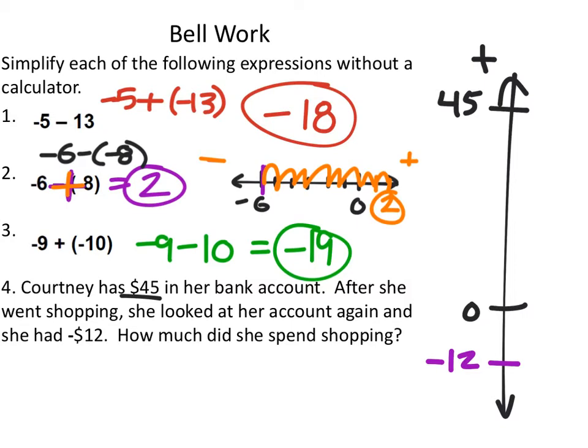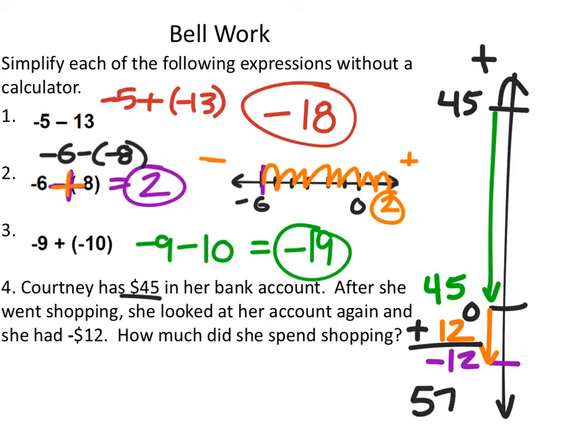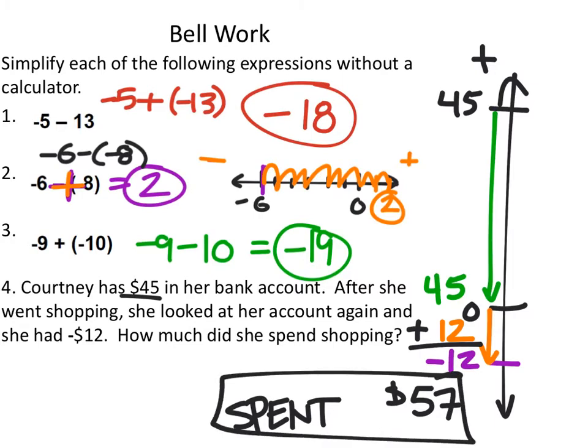So on this one, if she went from 45 down to -12, how much did she spend? Well, she would have had to spend $45 just to get down to 0, right? But then she's got to spend another $12 to get down to -$12. So to figure out how much she spent, we just add the two values there in green and orange, and we'd see that she spent $57. I don't need to put this as negative, but I will describe it as spent money. And yes, if you want to be more precise and say Courtney spends $57, that's fine. But the answer is still the same.